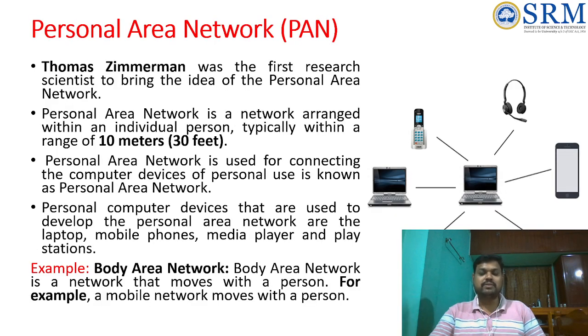So the last one is the personal area networks. Personal area networks are nothing but your Bluetooth devices. The range is very minimal, a maximum of 10 meters or 30 feet. Bluetooth devices operate under this range, most of your headphones, mouse, wireless keyboards, wireless printers. You can connect all these devices within 10 meters or 30 feet.